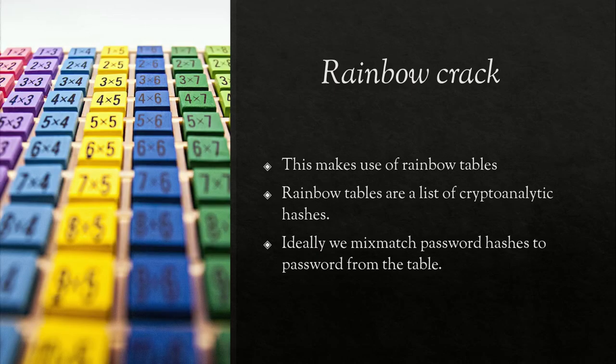Okay. Then there's what is known as a rainbow crack. And rainbow crack makes use of rainbow tables. And what rainbow tables are, are essentially these documents that are full of hashes, okay, which are cryptanalytic hashes. And these are just hashes, just like the one that you saw we got from the SAM hash dump. It's full of these, and each of them are mapping to different characters. And it's making use of this complex algorithm to match these hashes to characters up until it gets that password that corresponds to it.